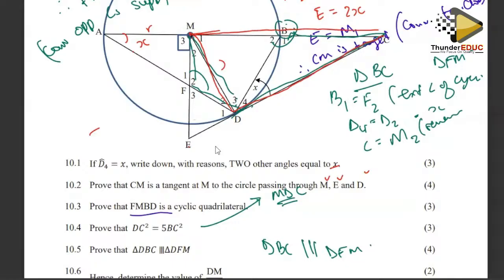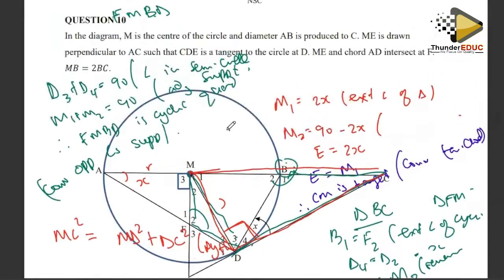Okay, I know that the whole of this is a 90. We saw that, no? The tangent radius. Okay, so if that is true, then I can come down and say that my MC squared should be the same as the MD squared plus the DC squared. The reason is basically the Pythagoras. Then what is our MC? They told us MB is twice BC. Okay, so if this is a K, this must also be a K.